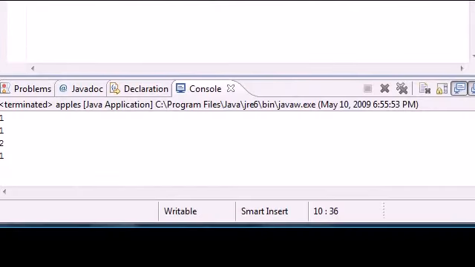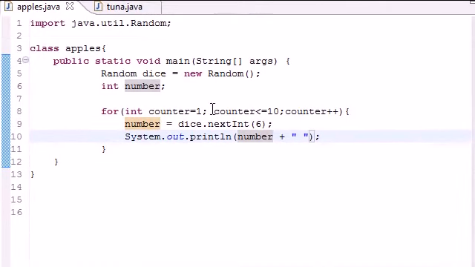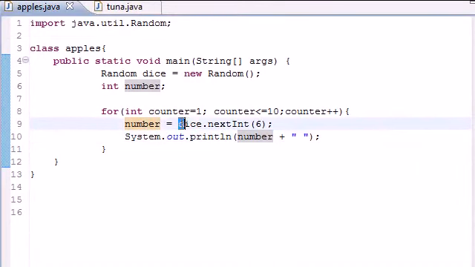It says 3 2 3 4 5 0 1 1 2 1. Those look like random numbers, but the problem is all of these random numbers, if you couldn't tell, they go from 0 to 5. And why is that? Well, I'm about to show you guys right now. Whenever you use this random number generator and you give it 6 options, the options that it takes by default are 0 through 5 if you use 6. Again, that's 6 numbers, but when it includes 0, it only goes 0, 1, 2, 3, 4, 5.